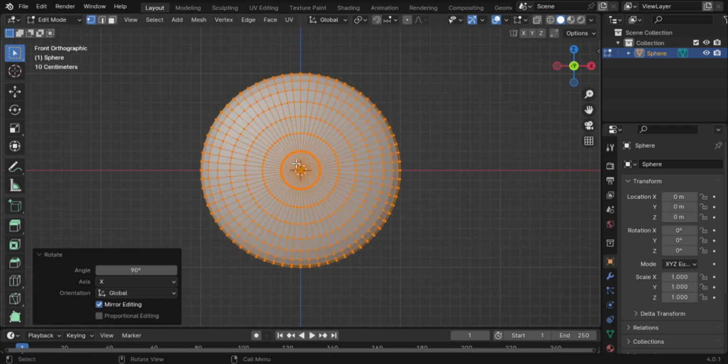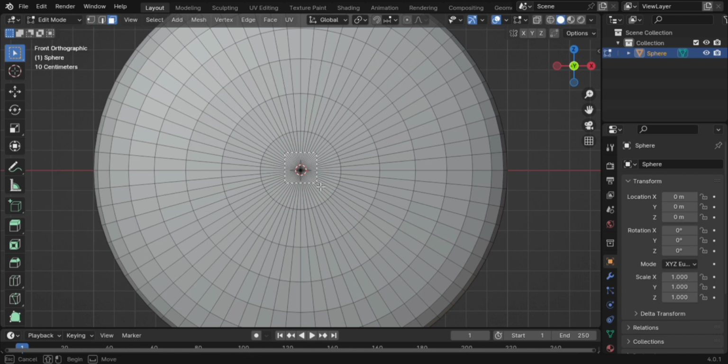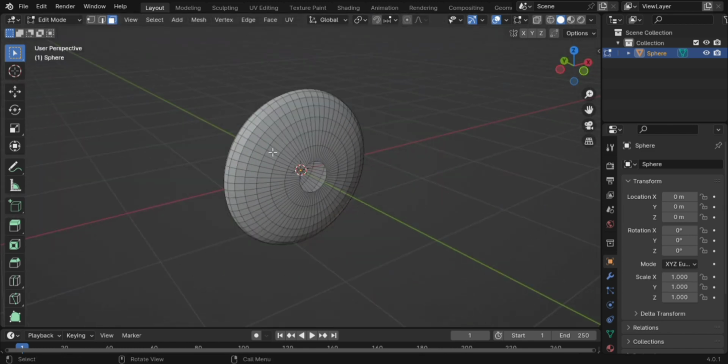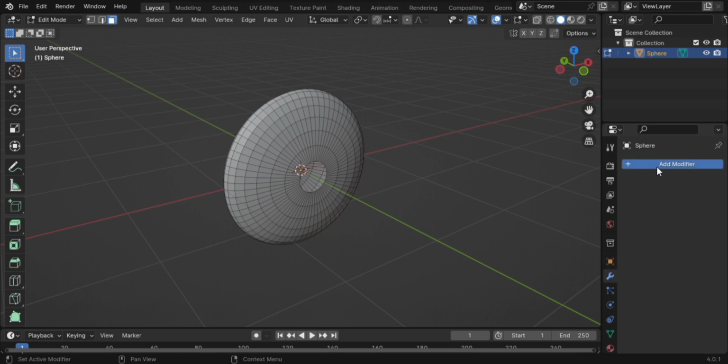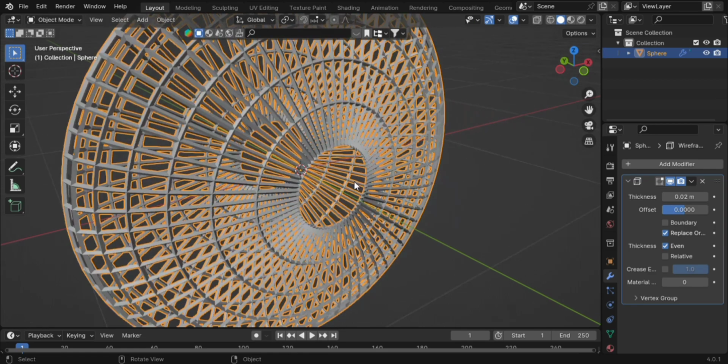So we're going to select these faces in the middle and delete. Let's box select them like that and delete. We want to delete the second face at the other side. So this is what you have, right? Now we're going to use a modifier. It's called the wireframe modifier. Essentially, what a wireframe modifier does is it takes all the edges and turns them to wire. So now it's applied, and this is what we have.